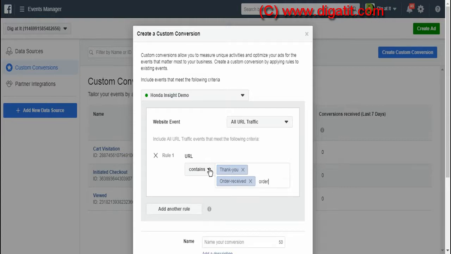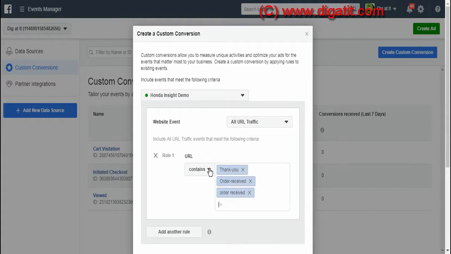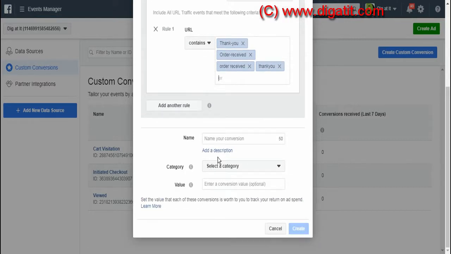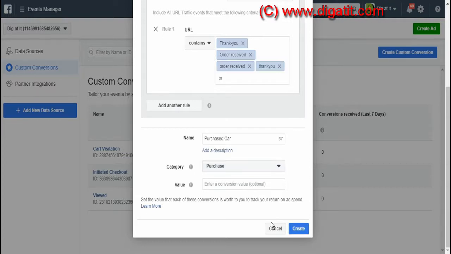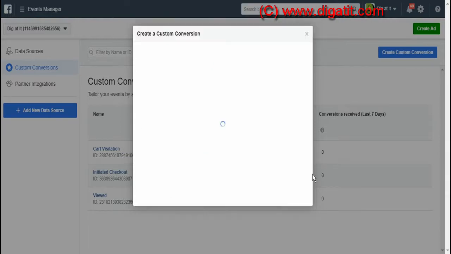Order received, and add the type to purchase. Let's set the category and let's choose purchase. So that's how to add the custom conversion.